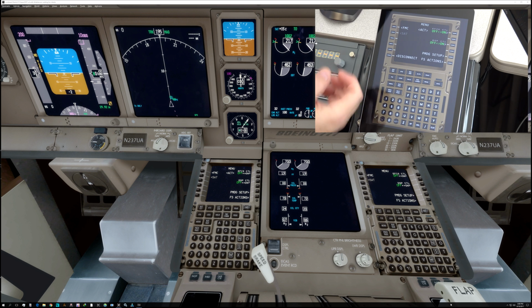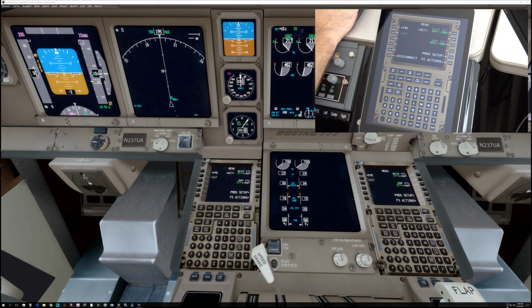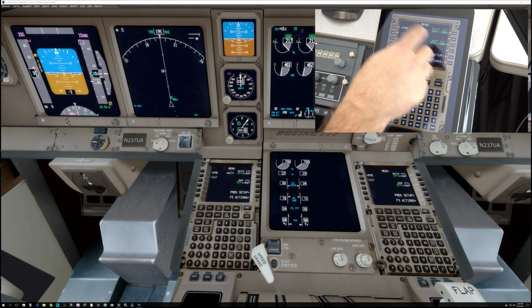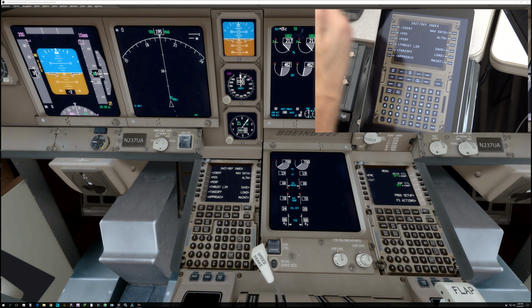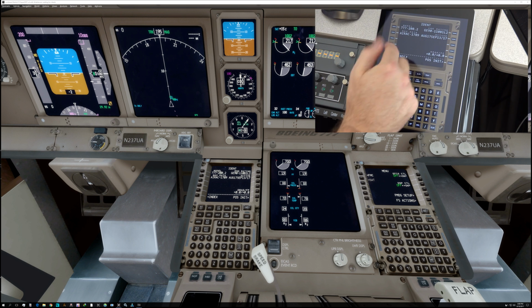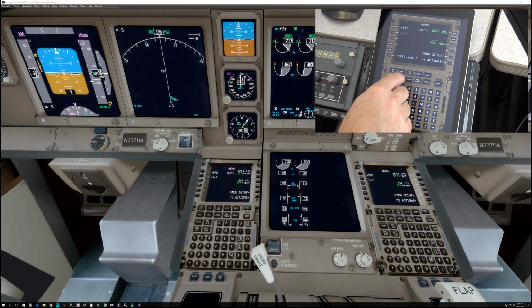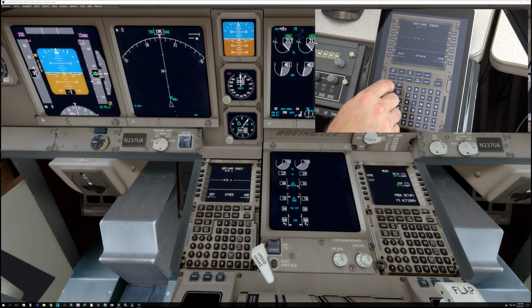So let's just go over this again. If you are having problems, you shut down the VAInterface, exit, and then you go ahead and connect. In this case, we are connected now. If you see, you can hit the FMC. You can see everything changing the way it's supposed to change. Index, menu, legs, route, departure, arrivals. So all those are working correctly.